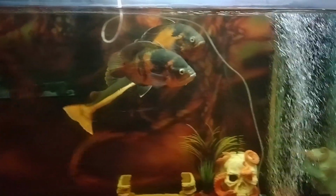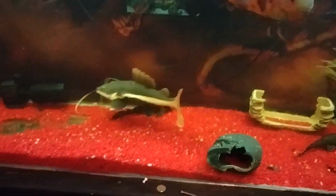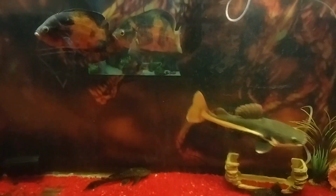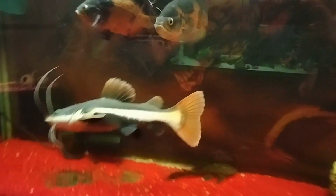I'm glad y'all can see the new additions to my family. I really love my two new little turtles. They're so cool. The Asian spotted turtle is amazing to me. My red-tailed catfish is cool as hell. My shovel-nosed catfish is cool as hell. There's some alright freshwater fish. I still want to go salt one day, step up my game. But till then, I'm happy with what I got.